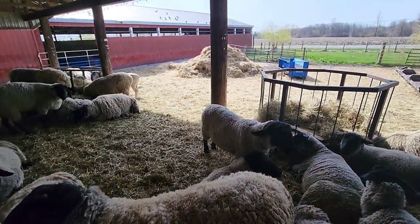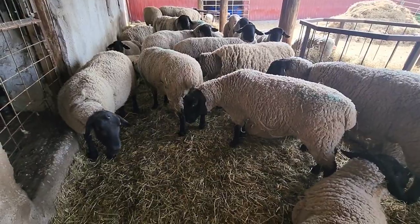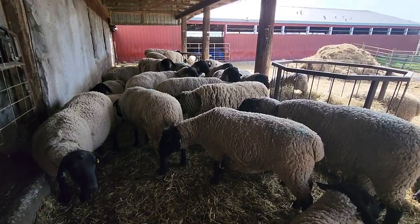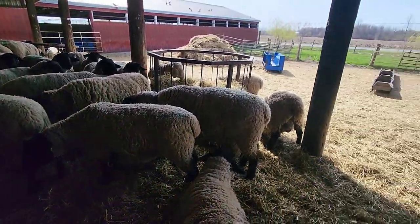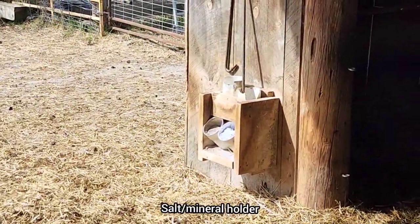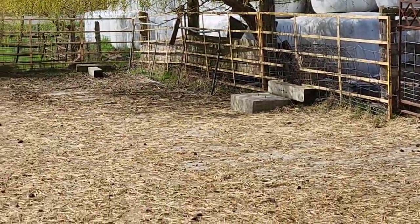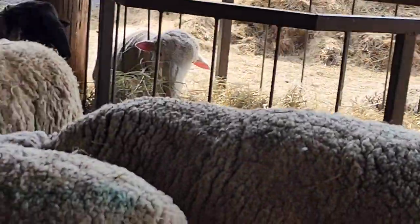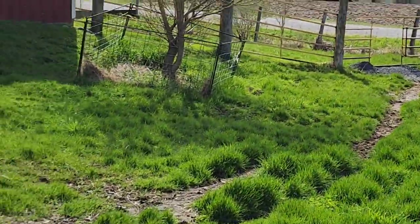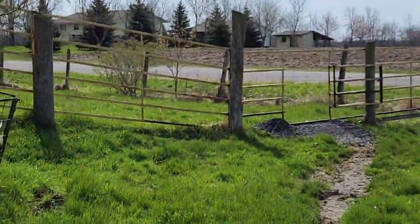The feeders are empty and there's nice green grass there, so I'm going to go open that gate. I'm in their pen — just cleaned out their drinker. Even though the rams are outside all year round in this lean-to, they do have a covered drinker where they can drink out of the weather. We also have the salt and mineral holder for them, just under the lean-to. They still have access to all that stuff and they do have shelter and a beautiful south-facing view. I'm going to run over to the other gate because I don't want them in the big field — I can see they're all coming out, so I've got to run.